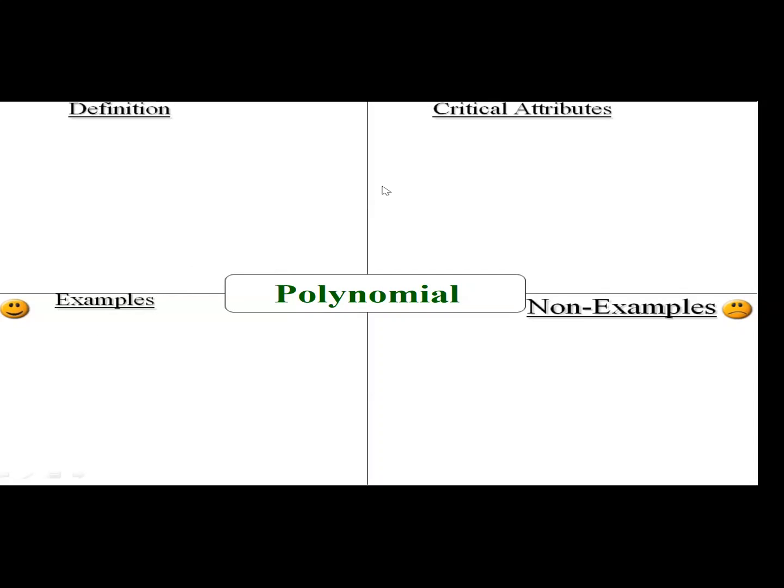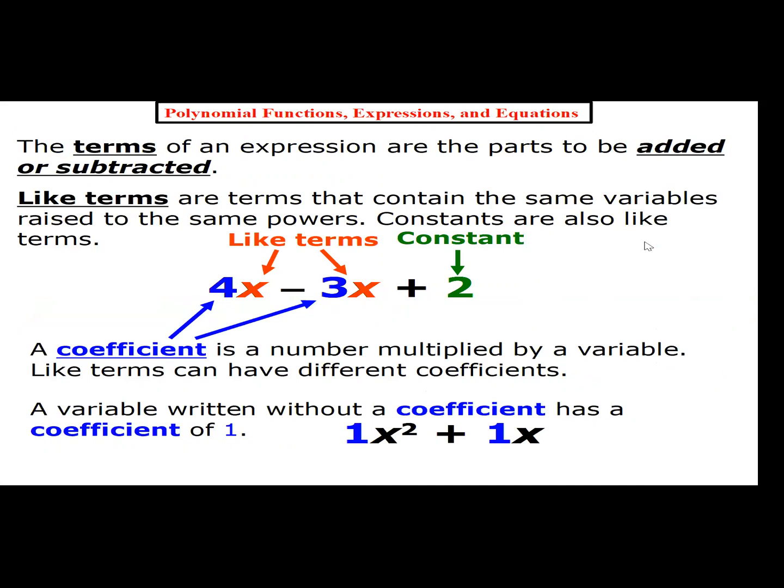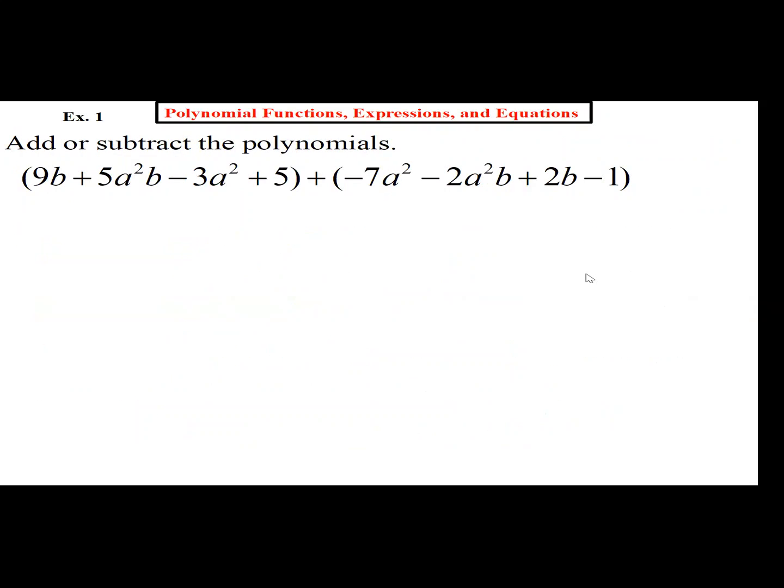All right, let's see, look at your screen. You should have gotten something like this. Definition, monomials, sum or difference of monomials, yes? One example, one unexample, one hashtag. Okay, so we got this. So we also covered some terms. Did we cover terms, like terms, coefficient, and so on and so forth? Yes, Mr. Q. All right, good. And the constants, okay? And let's get started.